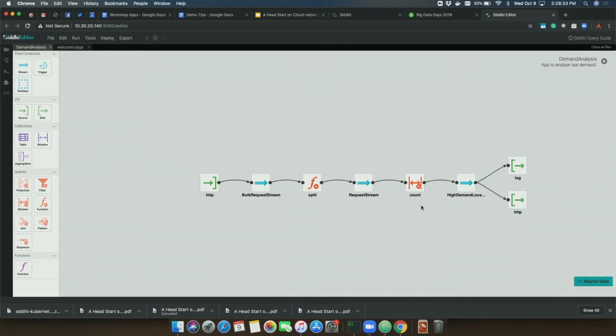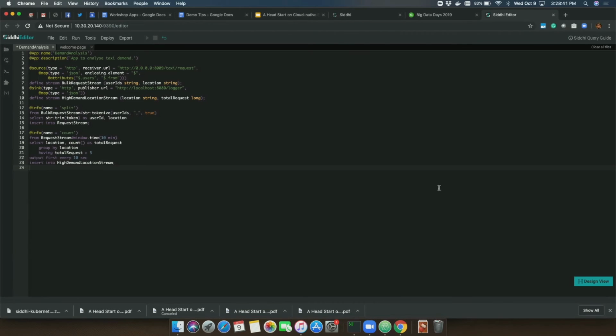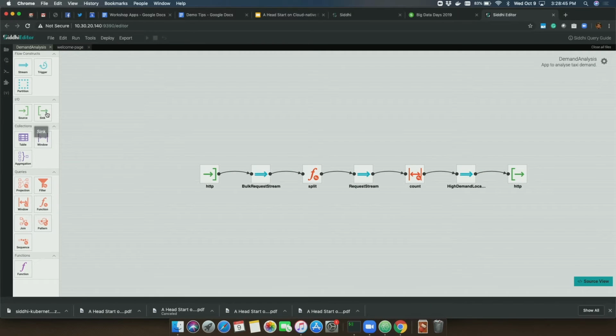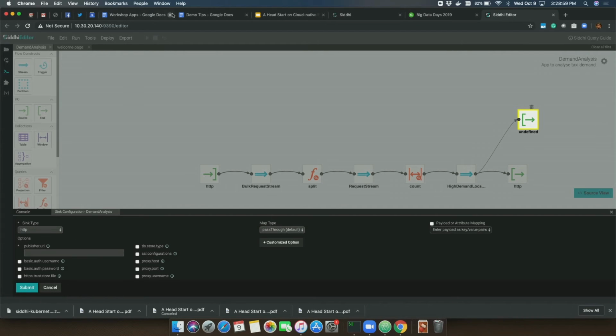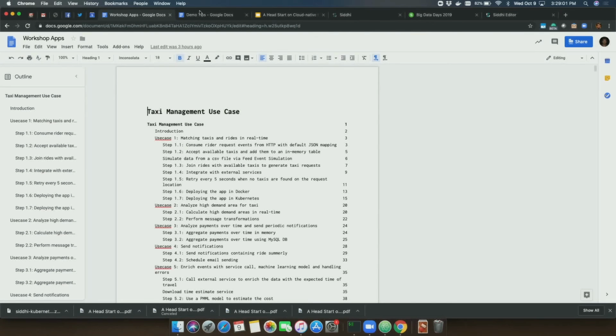So there is a graphical mode that you can see here. I'll try to delete this. Go to source view, save it, and I'll try to show how I added a sink to that, right? So I click for the sink, I drag and drop that part into it, click configure, what type of sink you want. I'm not sure whether you can see this. There are some options, so I want to do an HTTP sink, where you want to send this message, right?